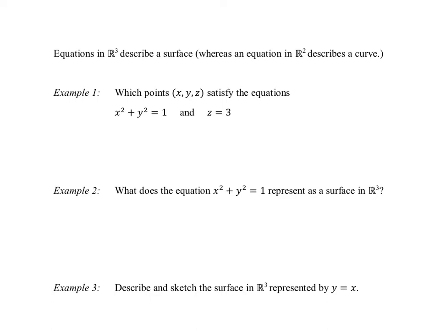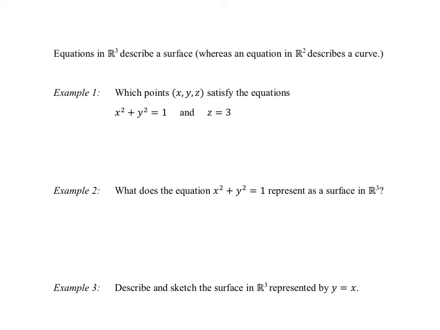So, this is a little statement at the top here that kind of reiterates what I was just talking about in the introduction video. But equations in 3 dimensions describe a surface, and a plane is an example of a really simple surface, where the equation in 2 dimensions describes a curve. Now remember, a curve is just a general term. It could be a line. So that line that we were talking about, that y equals 5 or z equals 3 or whatever, the line that we were talking about in 2 dimensions in the introduction, that line in space is going to be a surface, which happened to be a plane.